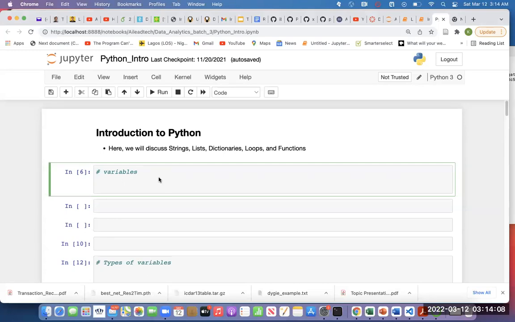Variable is a name to store value. Thank you. It's just any name that you use to store anything in your computer memory. Any name to store anything. Okay, so to store values, so that values is what I call anything. So when I say any name, we can use your name, we can use John, we can use James, you can use anything.